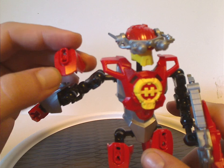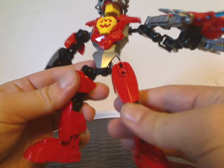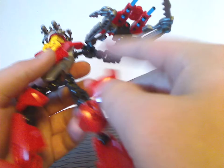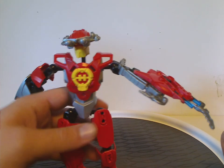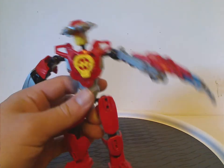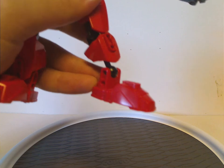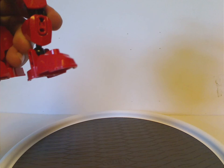There's also armoring which comes in different sizes. Furno 2.0 uses size five and size three armor pieces, though different sets have different sizes. The plastic is a much cheaper, richer feel compared to the others. The feet pieces were used for so many sets — they were the first to use these pieces. Some said they had a clown shoe-like look to them, but I think it's quite fine, with a few good pin and axle connections.